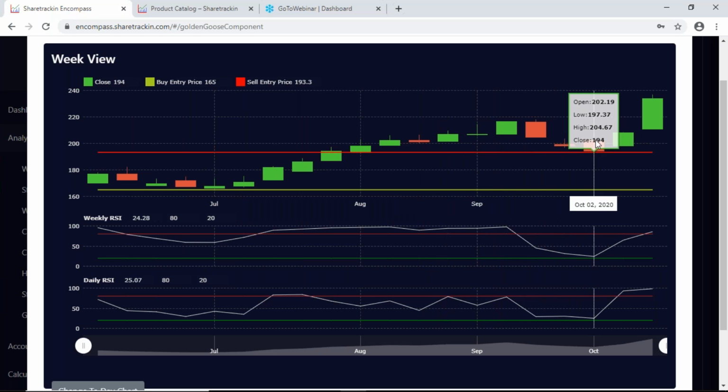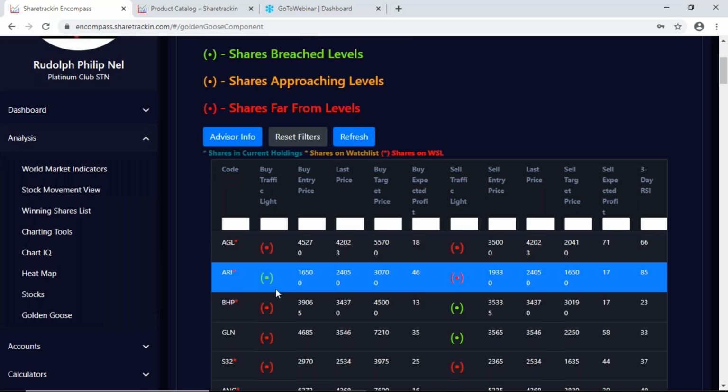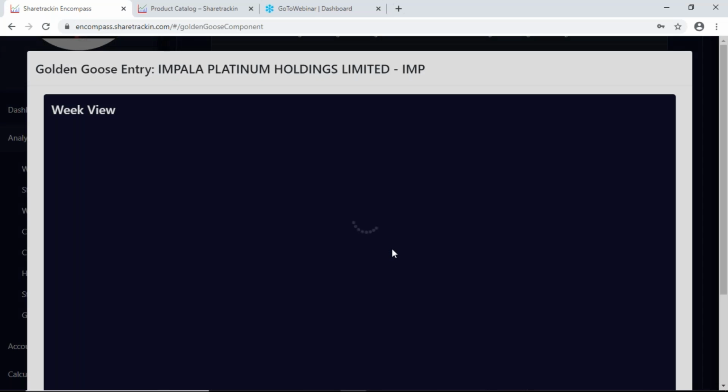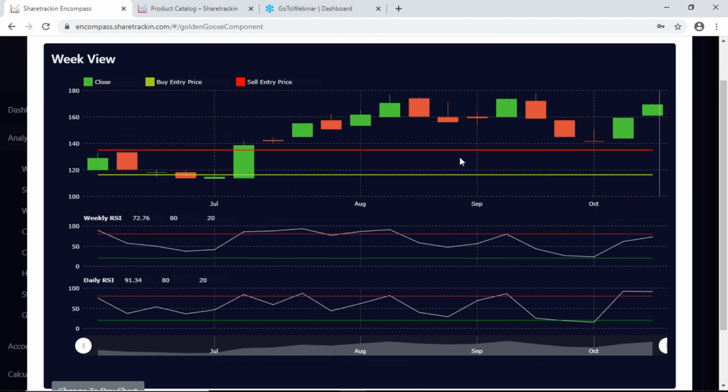Okay, so if this had to break through, then you would have put in a short-term investment. All right, so you would have been shorting the share. You would have been buying it in a downwards direction instead of an upwards direction. If we take another one, let's go to Implats. So Implats, you'll see that was the level that she wanted it to breach. So it breached that level, it went through the level and it continued to trade in that upwards direction.